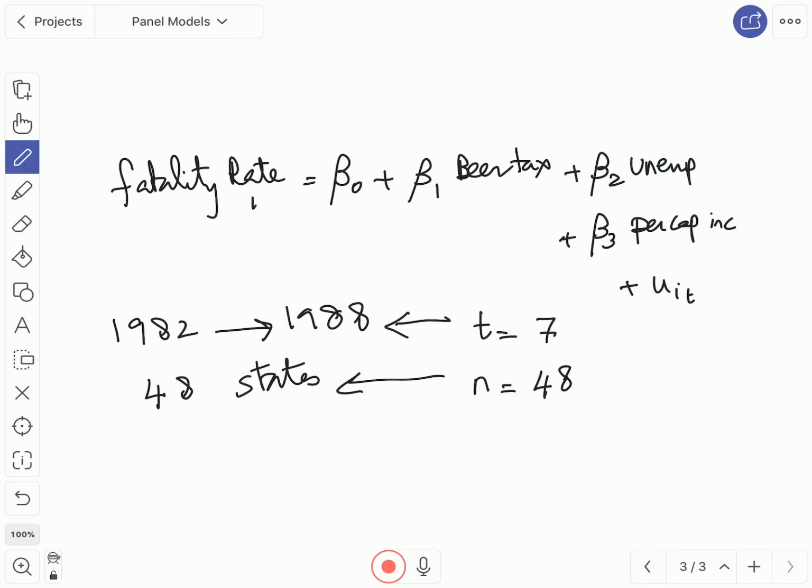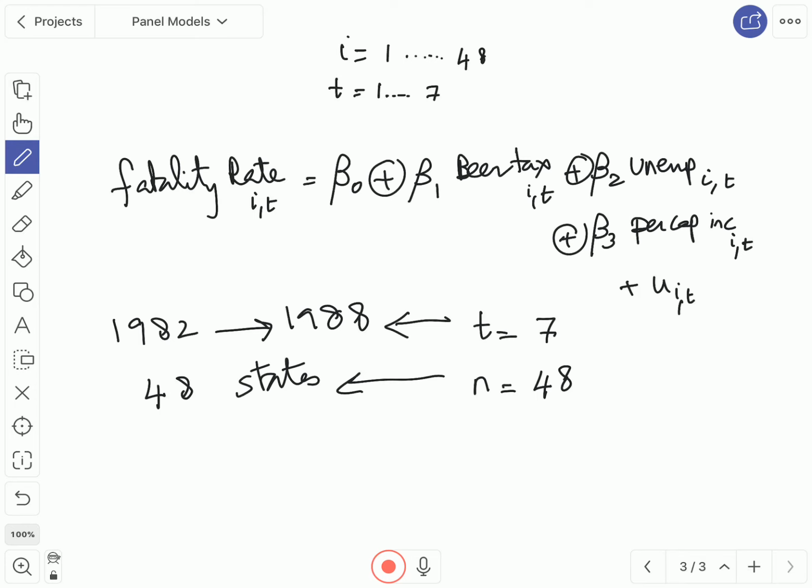And remember all the time not to forget the sub-index it, because this one is moving over state and over time. So we have it under each of these variables. And i goes from the first state all the way to 48, and the time starts from 1 all the way to 7. Okay, and before we start, you need always to have some expectations about the sign of this relationship. I'm just writing positive just as a default, how we always write the model, but after you estimate, you would have some prediction on the sign.